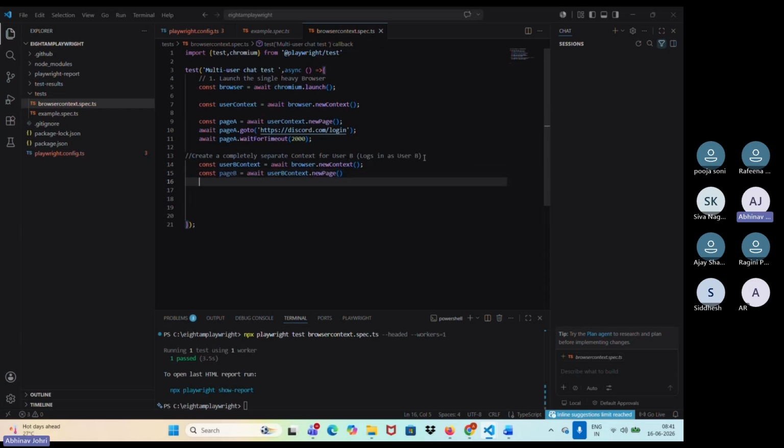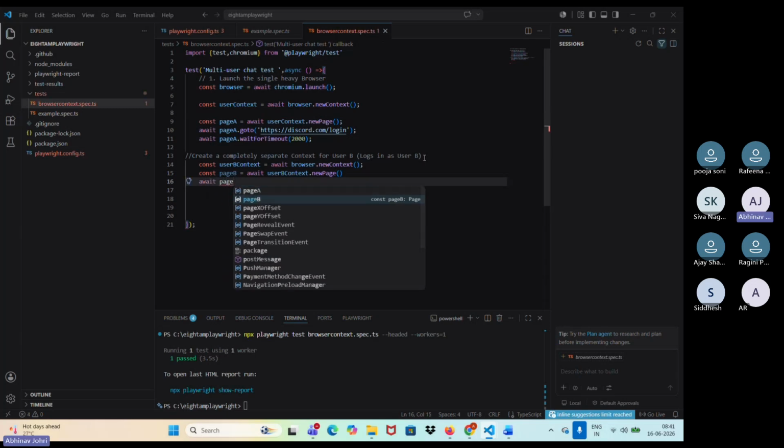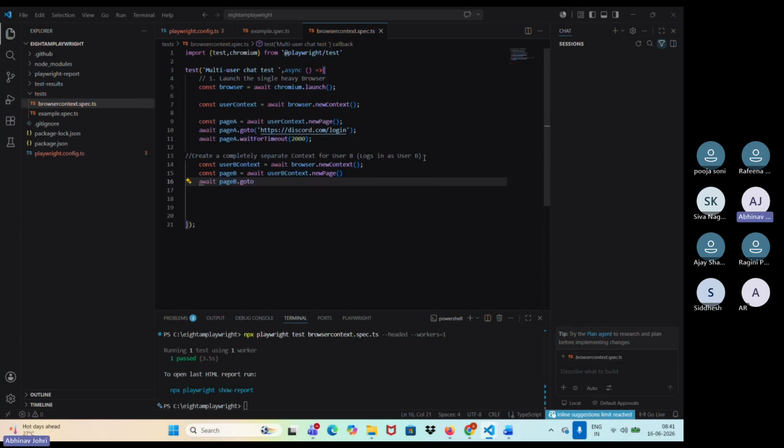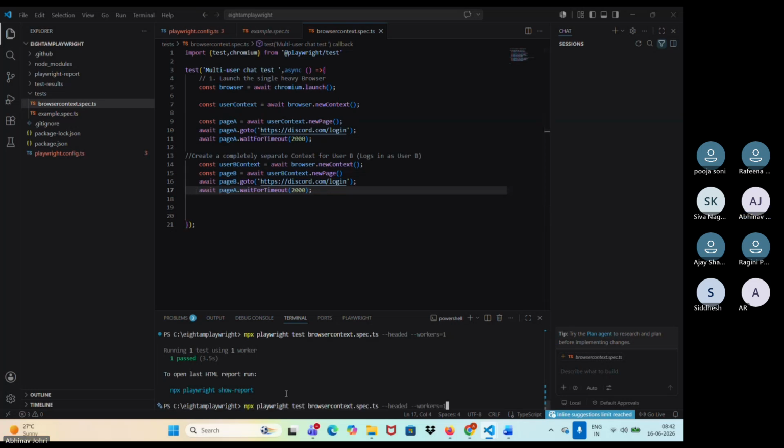And now go to await page b dot goto, again going to the same page, and giving a 2 second wait. 2000 milliseconds means 2 seconds. This is 2000 milliseconds. This is 2 seconds.